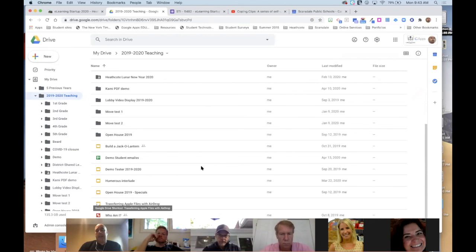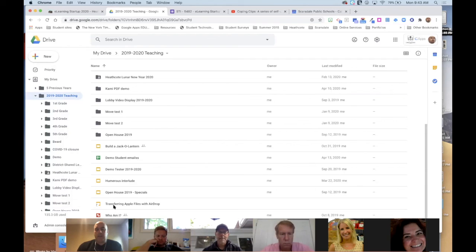Now, Google has gotten a little bit different in how it looks these days. You'll notice that it's actually a shortcut. It's got the old school, like Microsoft Windows, little arrow. Even though it's not showing the owner, it's letting you know that you don't own this, that this is a shortcut to somewhere else. So that's all that's doing.